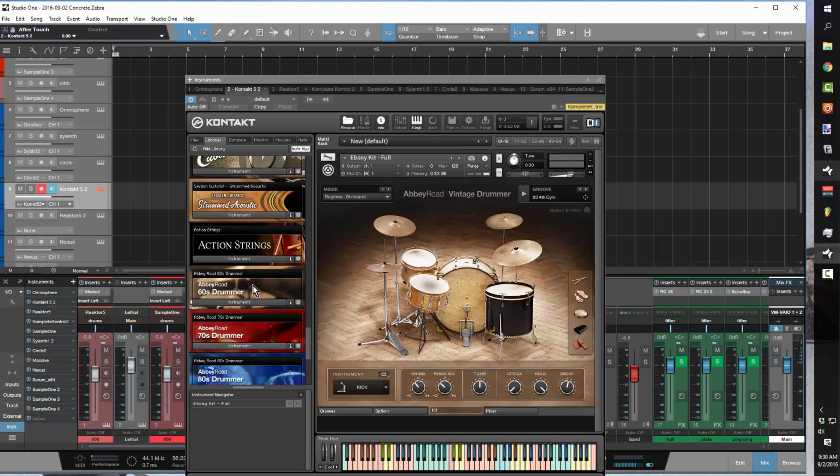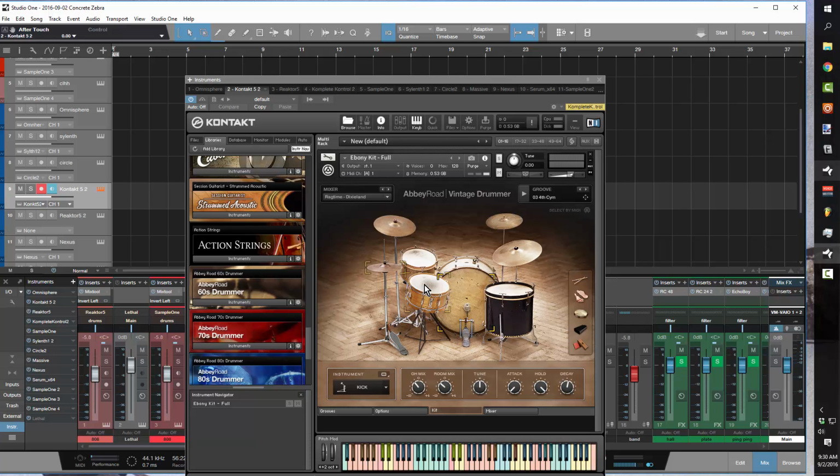The thing that makes this different from something like Nexus or Lethal is these are what you call multi-sampled kits. And what that means, especially with this Abbey Road stuff, which you should look up if you don't know what it is, is they have a player strike this snare at 14 different velocities. That gets loaded into the Kontakt sampler, so you have 14 different velocity choices, depending on how you strike the key or your drum pad, and each will give you a different sound. So you really get the fullest expression available of the instrument that's being recorded.